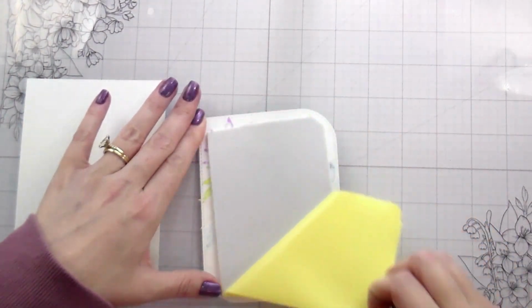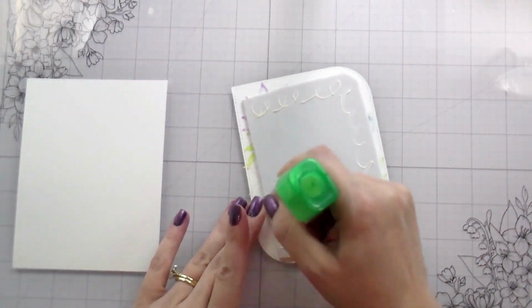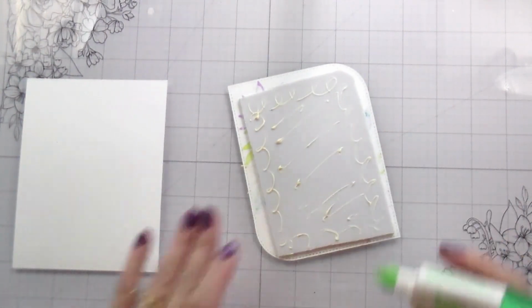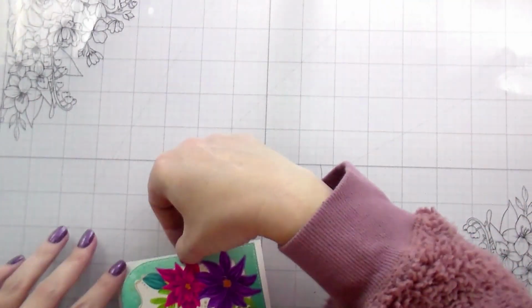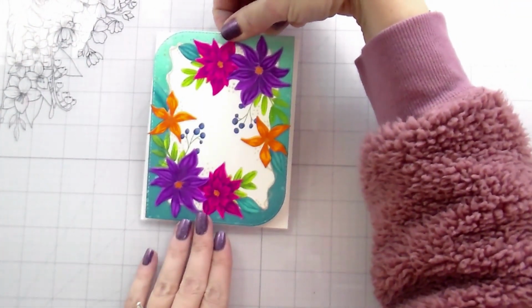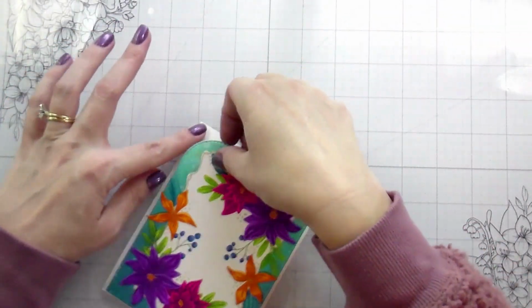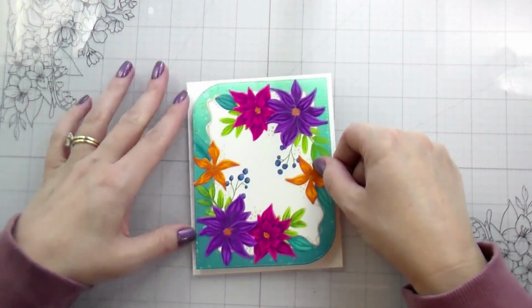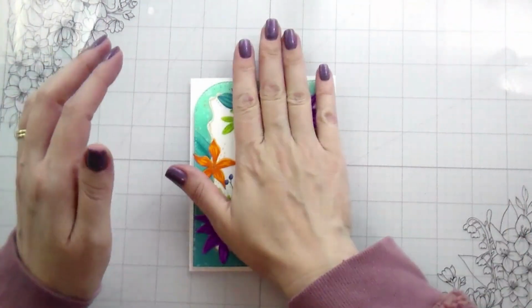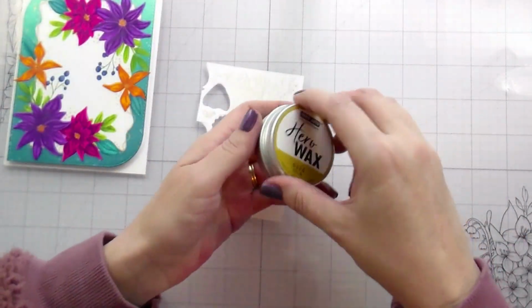So here I've adhered all of my flowers down flat. I am using the extra wide foam tape from Picket Fence, but your girl is super sticky, so sticky. So I put this liquid adhesive, which you guys actually taught me, thank you so much, on the back of it to give me some more wiggle room. And I left this part in just to show you that it actually does work. I put it down one time and pick it back up. I put it down two times and pick it back up. If I had not had the liquid adhesive on the back of it, there's no way I would be able to pick this back up at all. So third time's a charm. I finally get it lined up and push it down. Again, this is giving me sea creature vibes, but anywho.